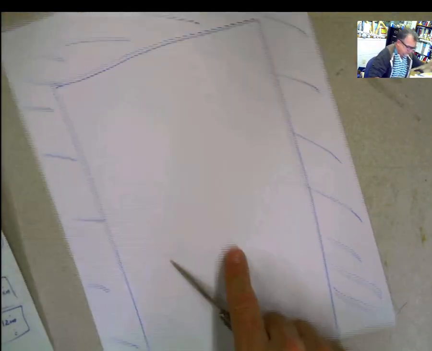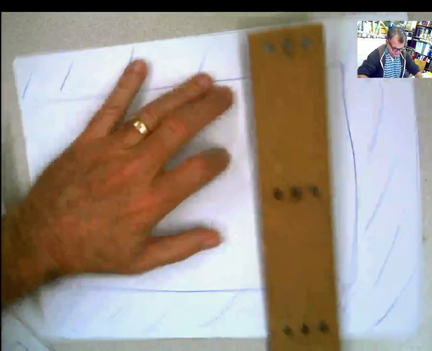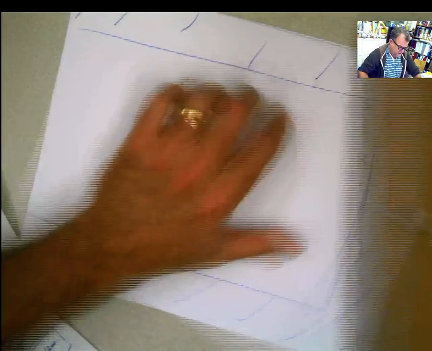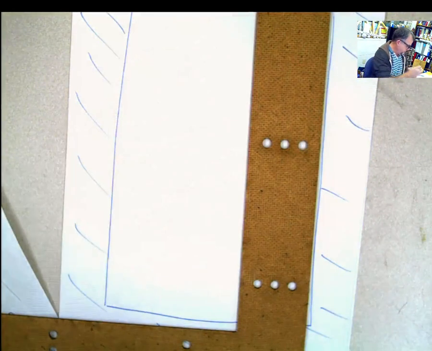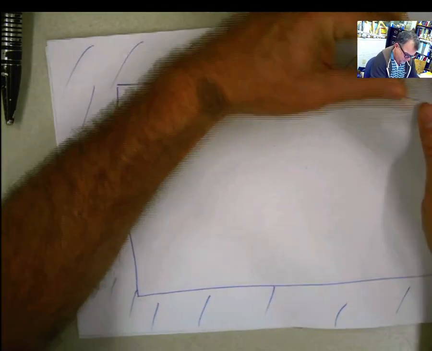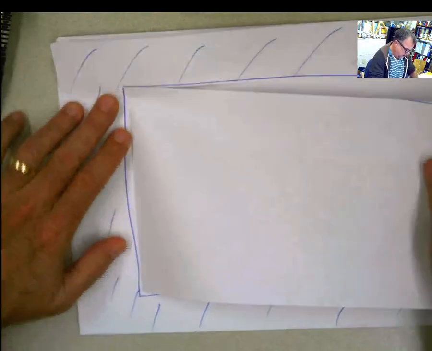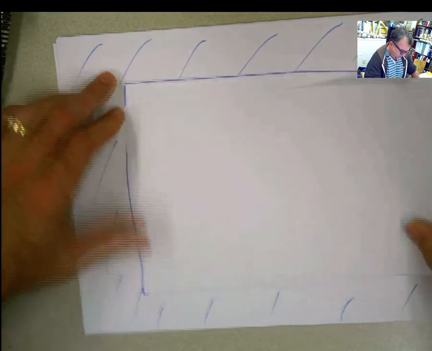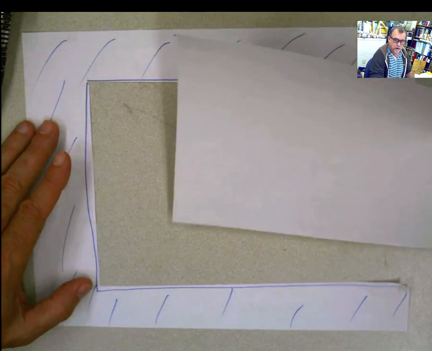And now I say, you know something? I'm going to select 2 figures here. And I'm going to make it like this. That and that. Now, it happens that I could have done my whole design with 2 figures. What are the 2 figures? Well, the 2 figures are figure 1, the whole page, minus this figure, figure 2. And then I have 1 figure, the whole rectangle, minus figure 2, the small rectangle.